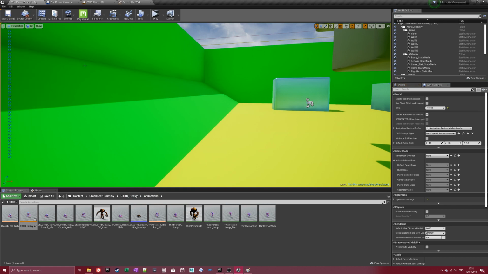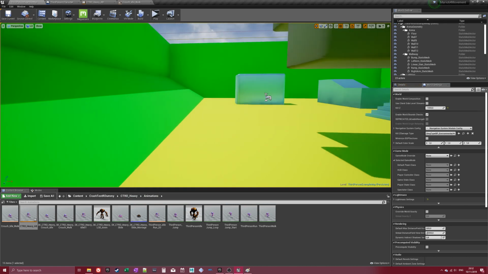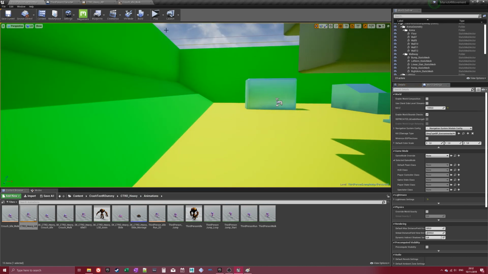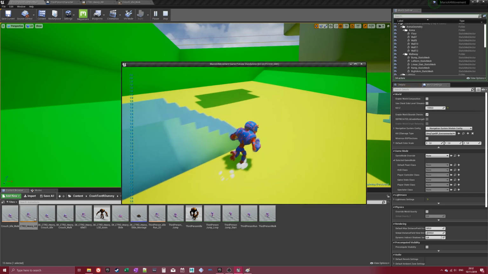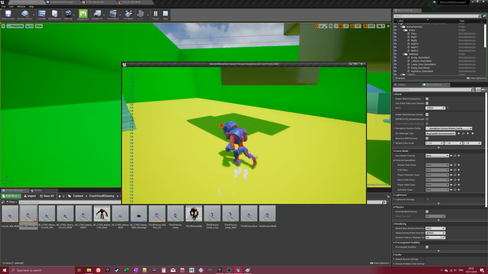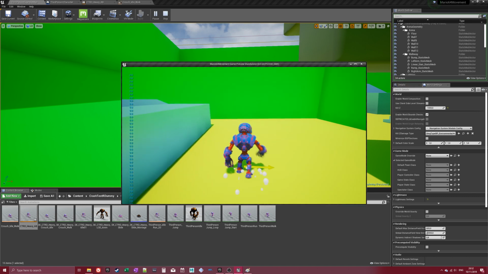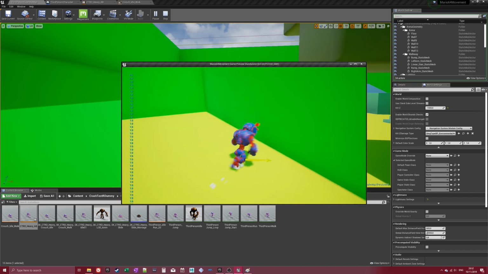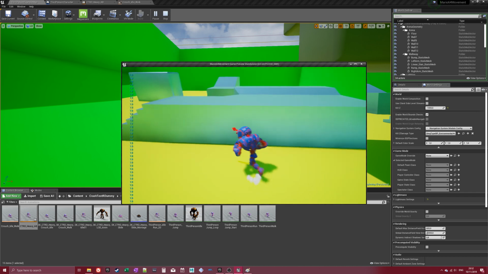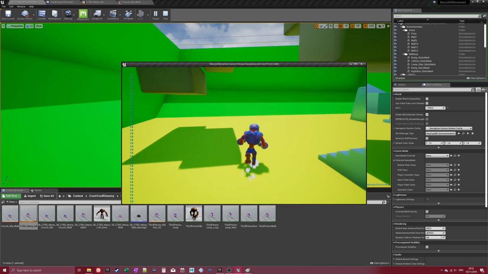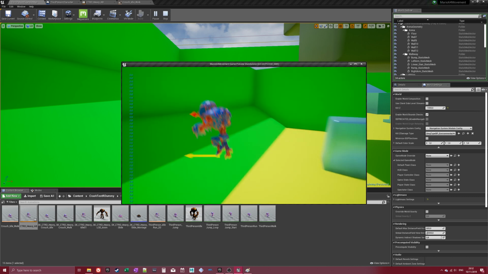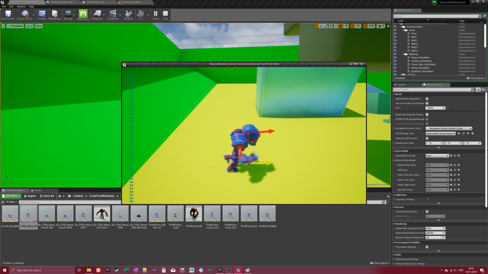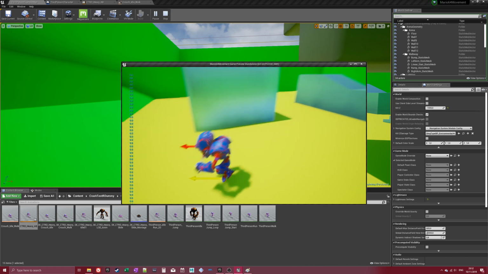But yeah, so probably on the third part, I'll show you guys the sliding jumps. I don't know if we'll get to that on the second part. I'm gonna try to keep each part less than 1 hour because otherwise no one's gonna have the patience to watch it. And yeah, jumping, sliding, little tricks like this, probably on the third one.